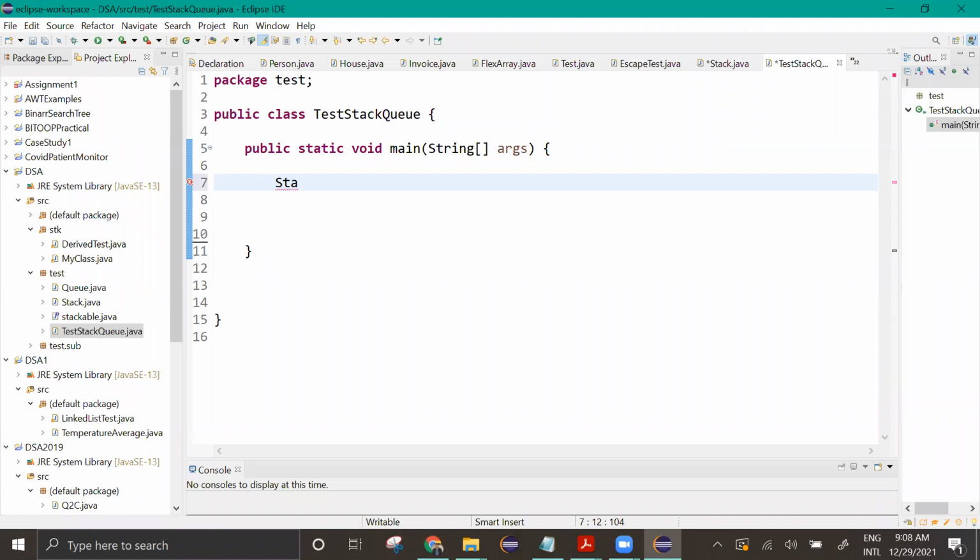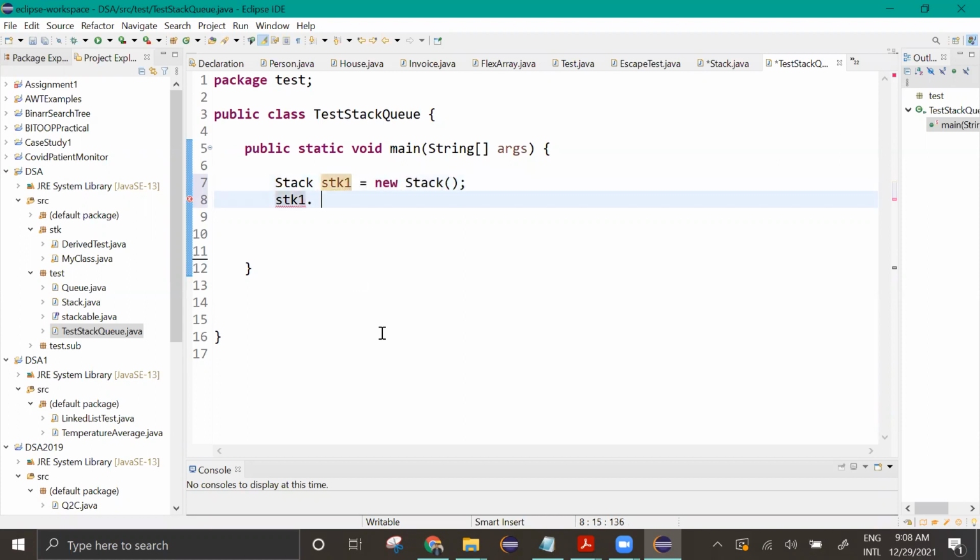Suppose I create a stack like this, and with that stack I create a new object.